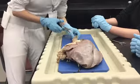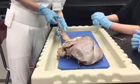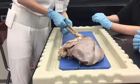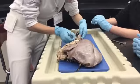You can actually cut this. There's a hole there. Open up the tree so you can see what the inside looks like. Here we go. I love that smell. That sound. There we go.